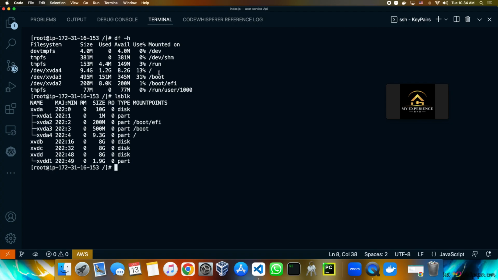And if you know the file system, the pyramid of Linux, pretty much everything is on the root, right? So according to df -h, root, which is pretty much where everything is located, has 9.4 gigabytes assigned to it, and this is the partition that possesses that space. You see what I'm saying?